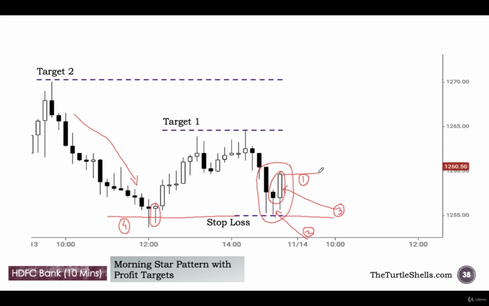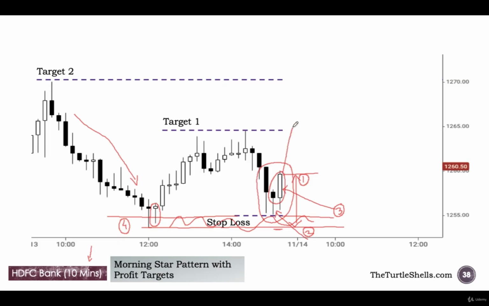So if I take an entry here, I can either choose to keep my stop loss under this low or under this low, because this has now become our support zone, right? You have one low here and you have one low here. As a conservative trader, I would keep my stop loss under this. So that would become my risk. Now, this is a 10-minute intraday chart, okay? So if I want a quick momentum trade, I see the psychology shifting in 10 minutes here. It's just a 10-minute candle.